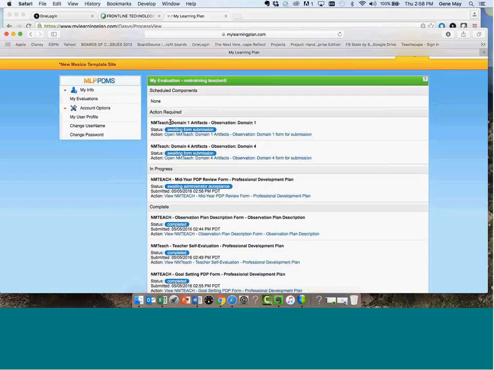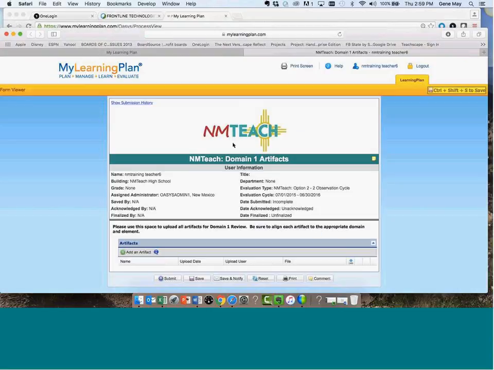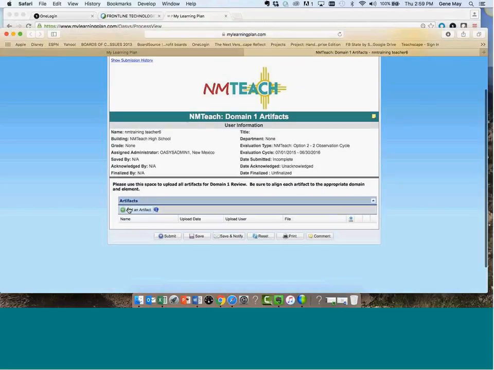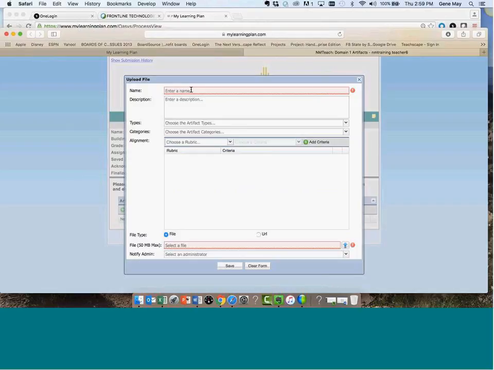Therefore, they're collecting artifacts or evidence throughout the entire school year, up until a point in the spring when districts usually set a deadline for that to be submitted. We've made it easier for teachers to do that, as well as for administrators to look at. So at the beginning of the year, the teacher can go in here, open this artifact up, and start adding artifacts, just like we talked about earlier. So maybe this is a lesson plan example.